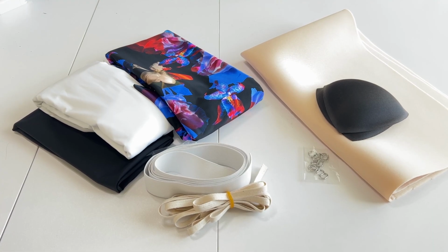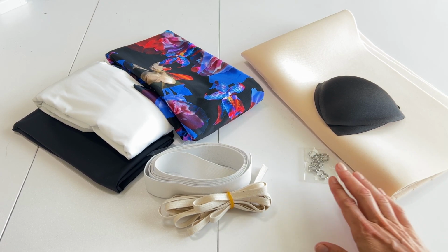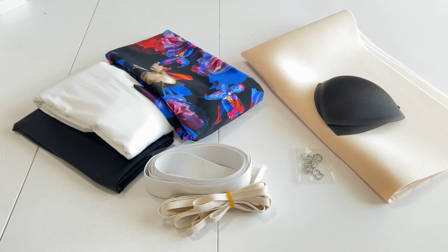The Arcadia pattern provides optional instructions to make a shelf bra with removable cups. We'll be doing a simple shelf bra in this tutorial, so we won't need them. Lastly, to make the straps adjustable, you'll want a set of 3/8 inch bra rings and sliders.